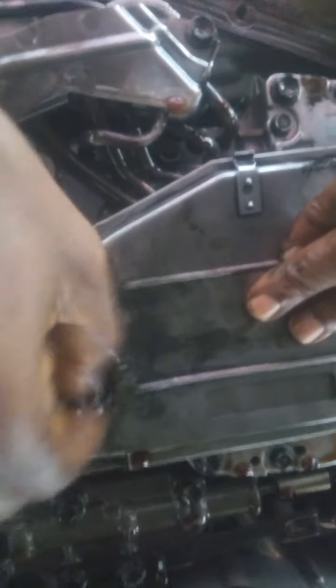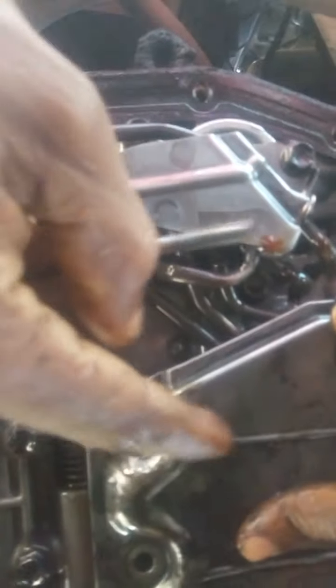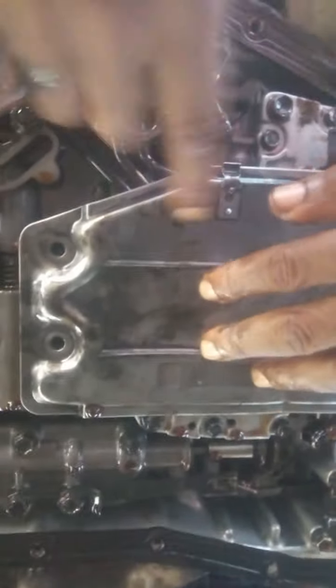You understand? So in this case, like I said, there are just three bolts. That's one of the bolts falling. One of the bolts, then I'm trying to loosen the second one here. Trying to loosen it. This is hands-on training practically on how to remove the sump, and especially how to remove the filter. You can see the bolt, the ATF filter. The whole of this is the filter.